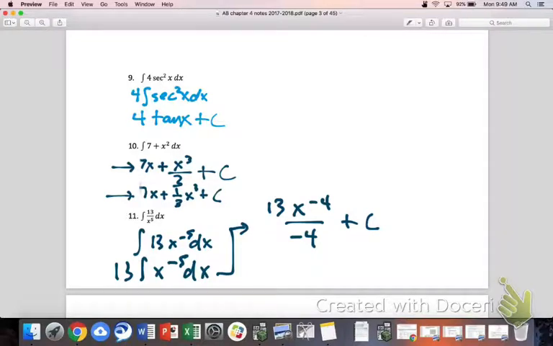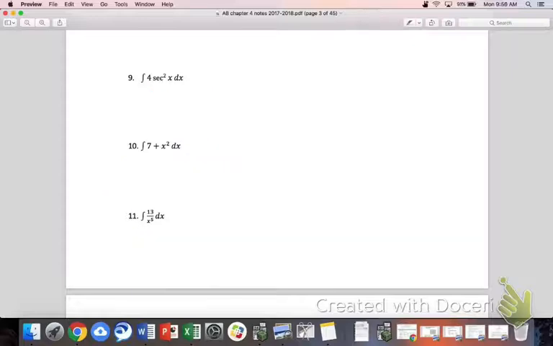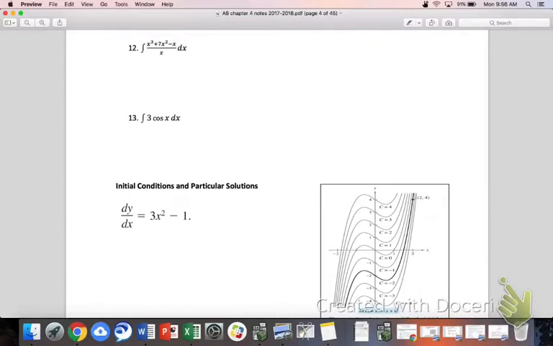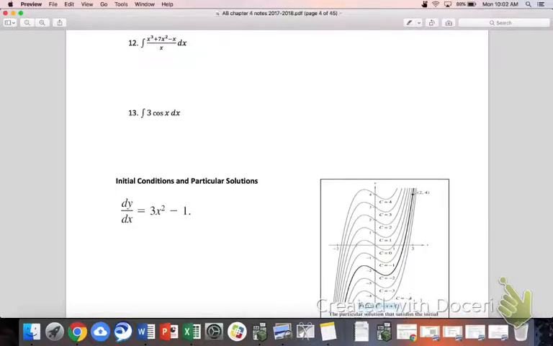Let's keep moving. Let's see what the next little set looks like after 9, 10, and 11. What do we have here? We've got, shocking, 12 and 13. Let's try 12 and 13 together. I'll give you a couple minutes to do that. Then we'll get into our last few topics. I had 3%. I think that's pretty fair. Okay, let's take a look at 12 and 13.